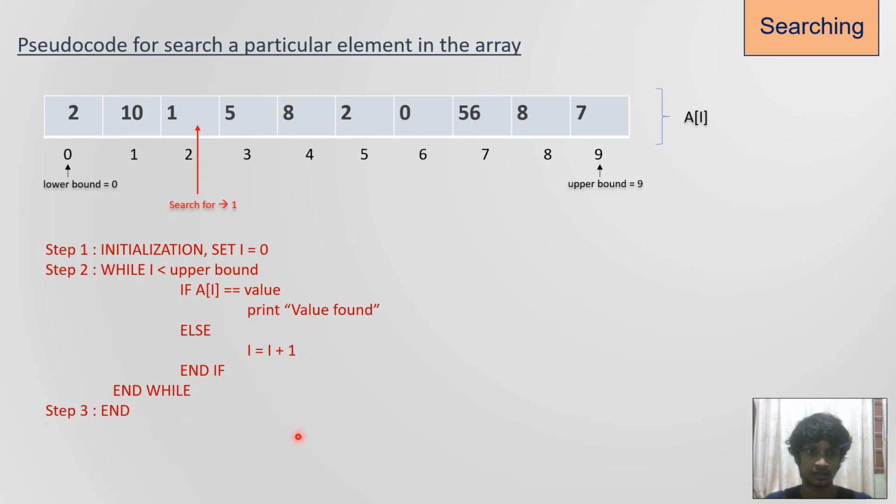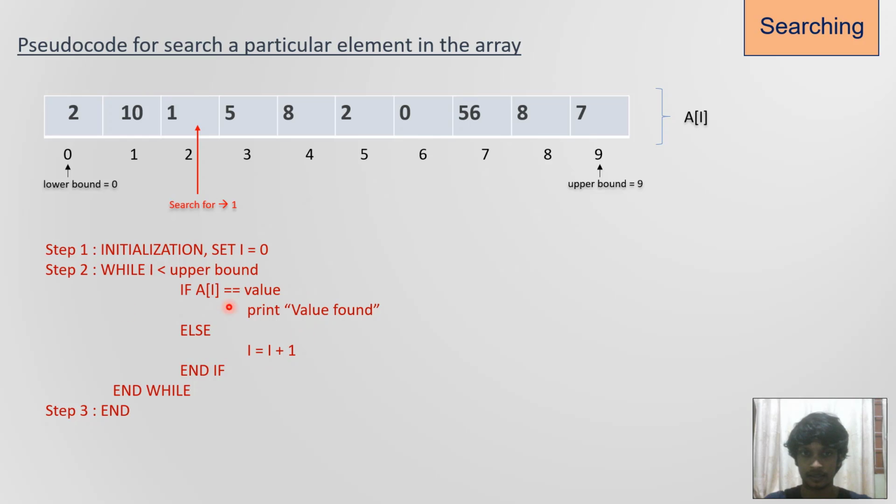So here you can see the basic pseudocode for that operation. It is very simple. First you have to initialize the corresponding variable to perform your searching procedure, otherwise you can say to perform your while loop or for loop or any kind of iteration. In here I have defined i as my iteration variable, and this is the loop, and we are going to run this loop until it reaches the upper bound.